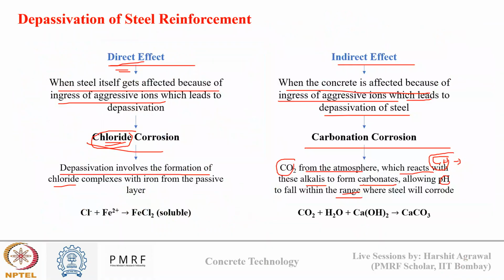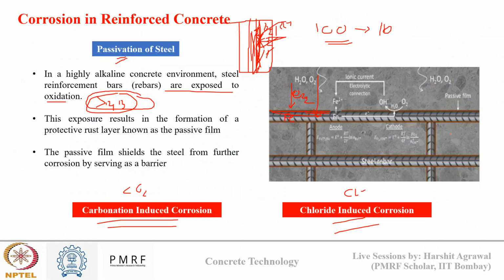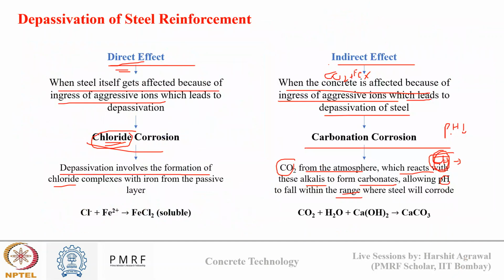Now how do they affect the corrosion? CO2 affects the concrete. It is not reacting with steel, but what it is doing is consuming the lime, CH, inside the concrete, and as CH is consumed, the pH of concrete decreases. So if the pH of concrete decreases, this passive layer, which we said is stable in a high pH condition, will become unstable. And if it becomes unstable, what will happen? Oxygen will be able to directly interact with the steel and it will increase the corrosion. So that is why we are saying indirect effect.